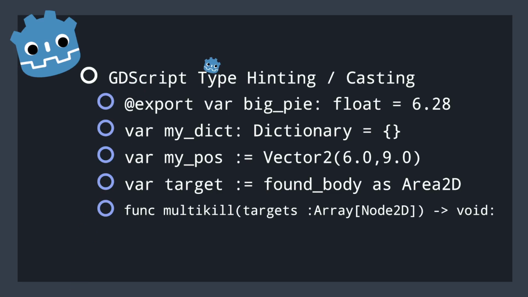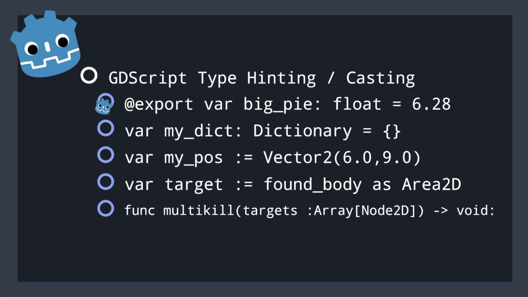To sum up, we talked about how GDScript supports type hinting and type casting to really make your life much easier, basically enabling editor error checking, auto completion, and lots of other headache saving things.